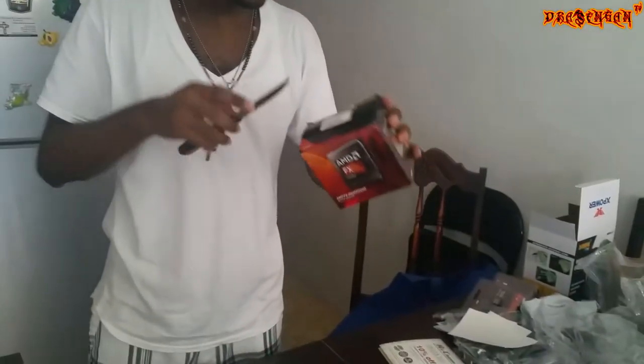So I got this, man. I'm going to use this. I hope I can play some games with this. I should be able to render stuff with this perfectly fine, no issues. Man, let me just take it out of the box. Too much talking.